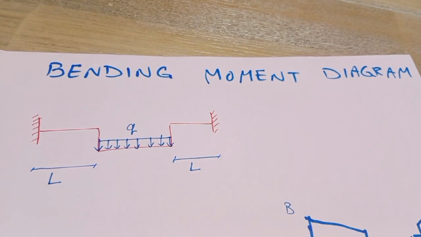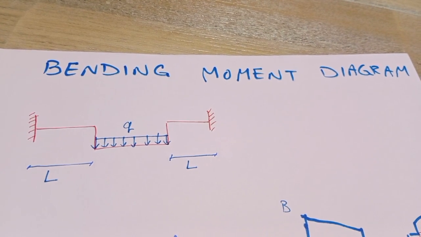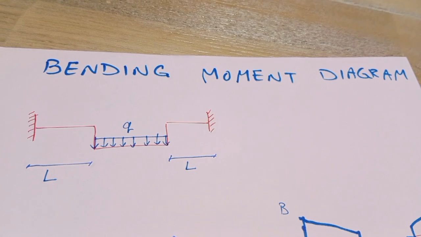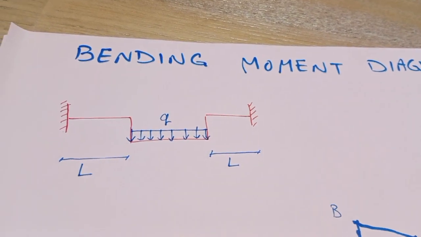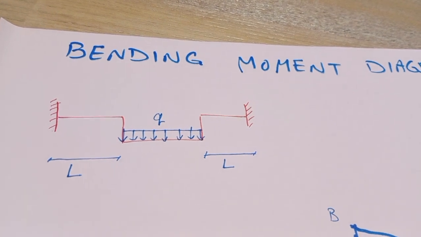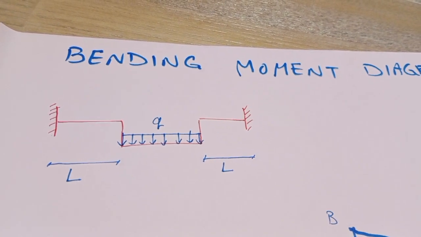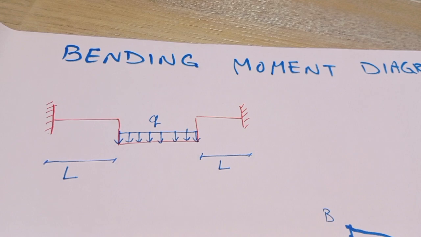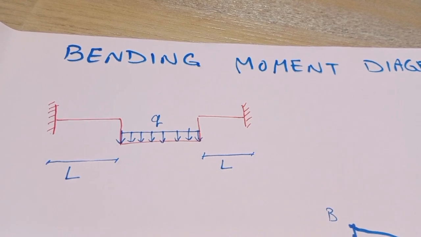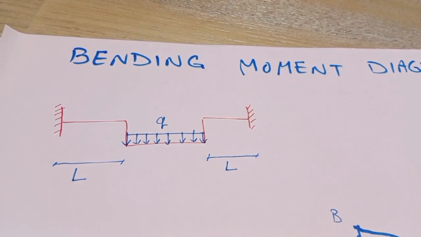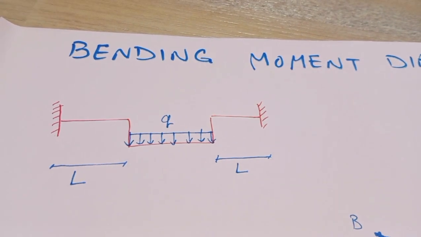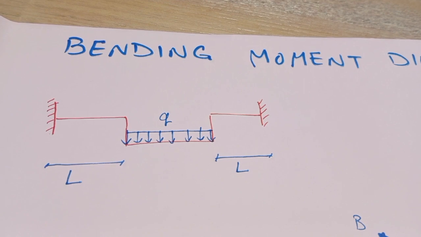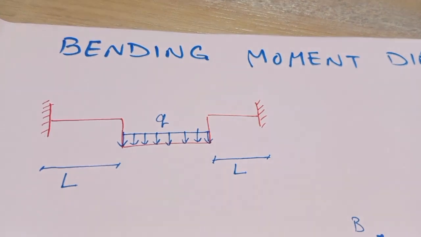Hello everyone. Today we have a quick quiz for bending moment diagram and we have 4 answers to choose from. The main structure is a sequence of beams fixed at both ends and everything is symmetric, and there is uniform loading on the mid part, and so we're going to have bending moment schematic diagram.